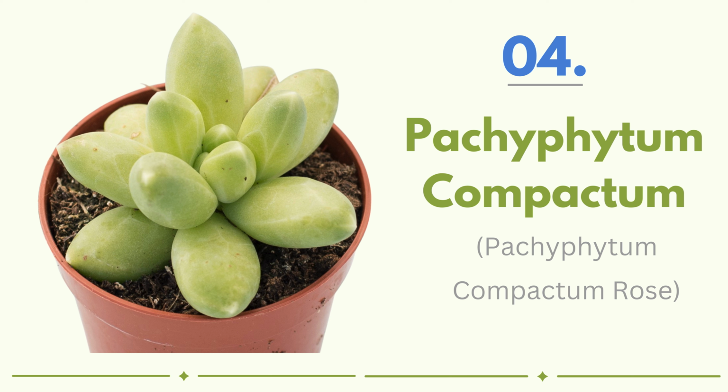What really sells the illusion is planting it in gravel where the leaf color blends so well that visitors often miss it completely. Despite its delicate look, this is a tough little plant that can live for many years with minimal care, proving that some of the best succulents hide their strength behind a stone-cold disguise.